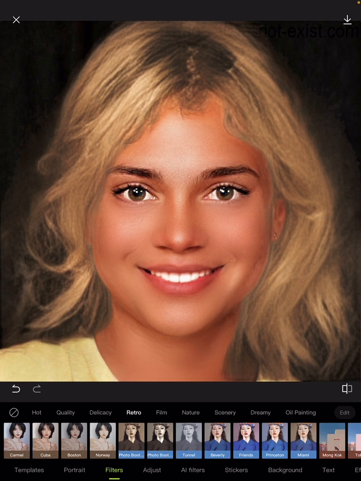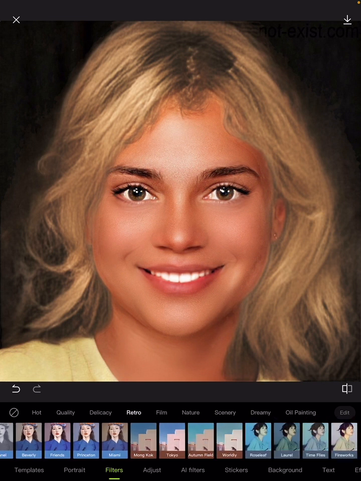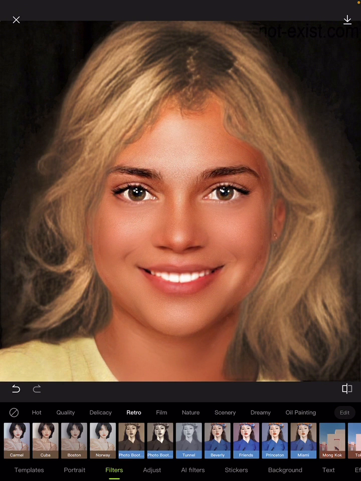A lot of people actually change a lot, so if you're trying to make someone represent their youth, I recommend you go and find an old photo. Those old photos may not be the best. You have to find two to three photos and try to make it as realistic as possible. So for example, I really don't want this photo to be new. I can make them new, but I really just want this photo to look old. So you go to retro and try to find something that suits.